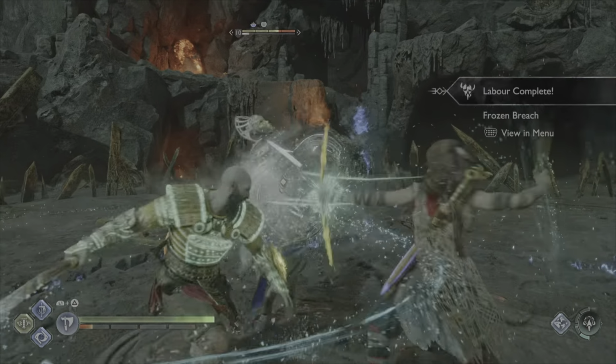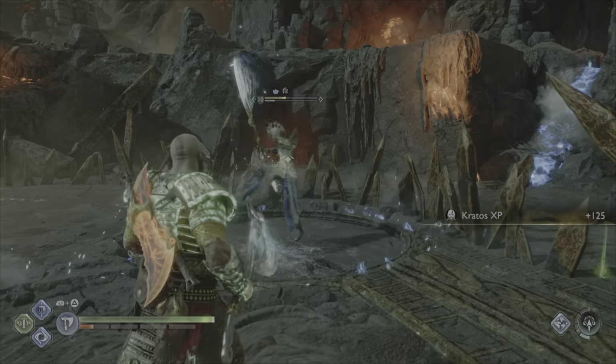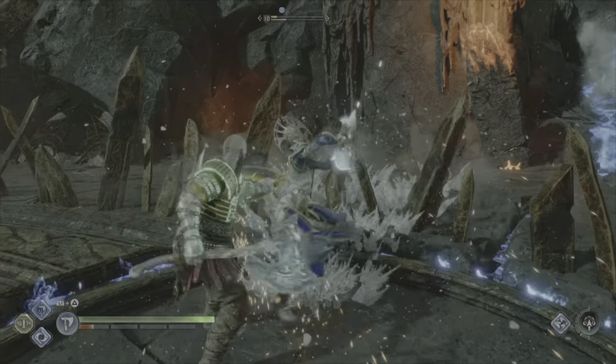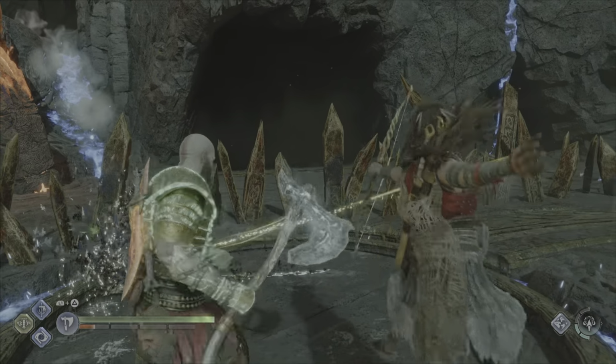Now here we go. 1, 2. He actually managed to escape. But this would be 3. Still not dead. He's only halfway there. 4, 5, 6, 7. It required 7 hits to go.